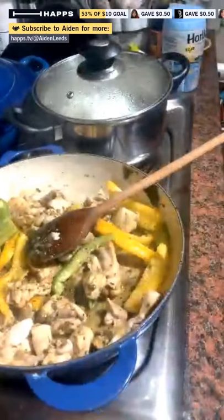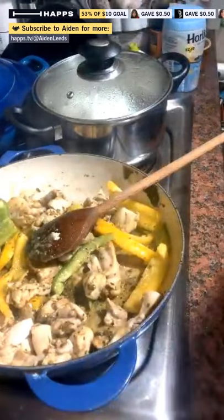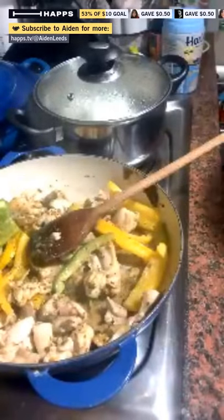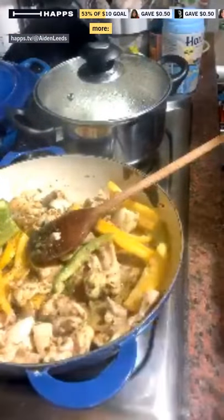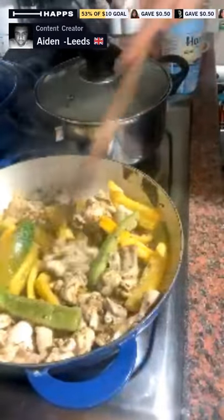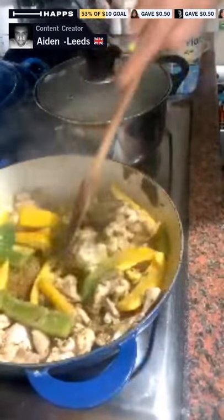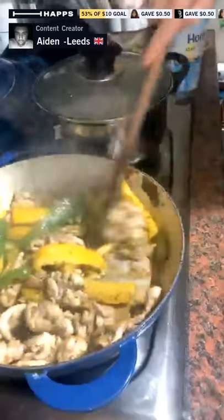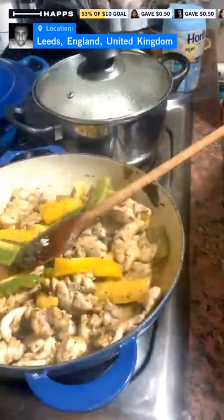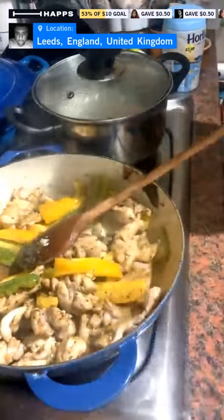Okay. So we add the peppers to the pan and then we're going to add the coconut milk. So you want 400 millilitres of coconut milk. Yep, I've got exactly 400. Fry off your peppers a little bit longer if you want. I just want to make sure that chicken's cooked before I add the coconut milk.